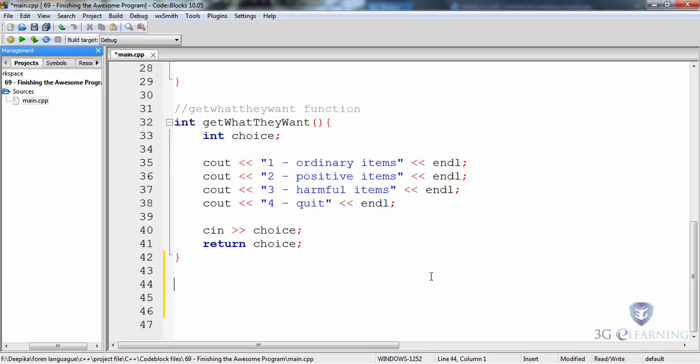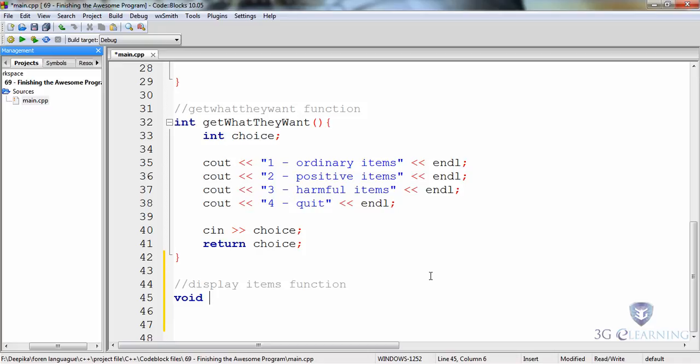Now remember, what I like to do when building a function is add a comment. So I'll type display items function. This function will only print out things on the computer, so we'll put void as the return type.